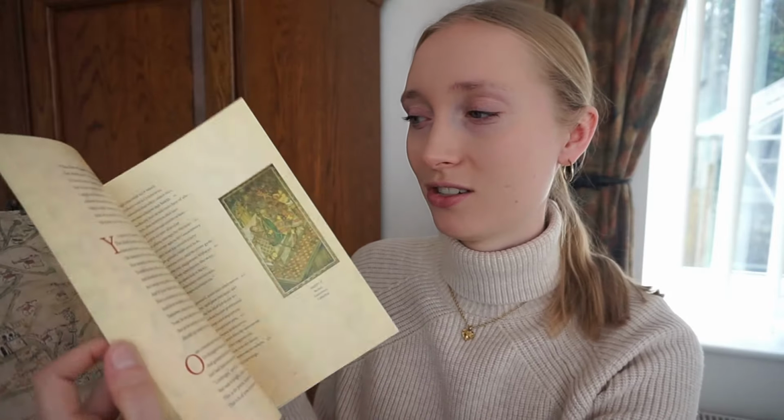Yeah, so I felt like whilst I should look into Chaucer's work, I also found it quite intimidating. But this chill illustrated prologue seems like the perfect thing to get started with. It's just in great condition and just looks like a chill thing to flick through. And this was £2.